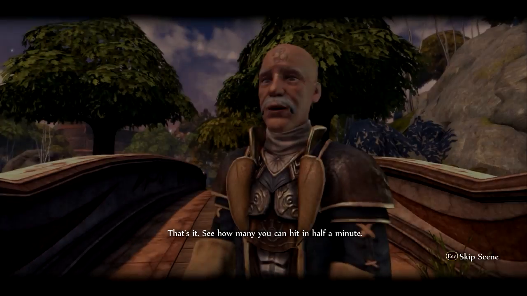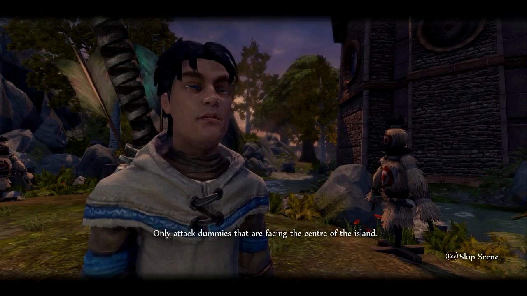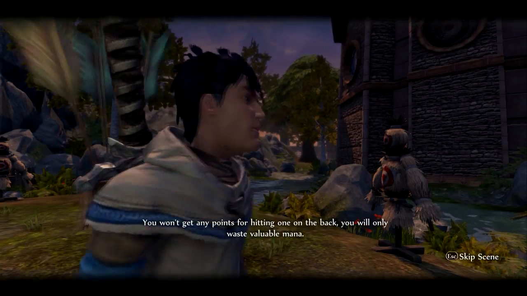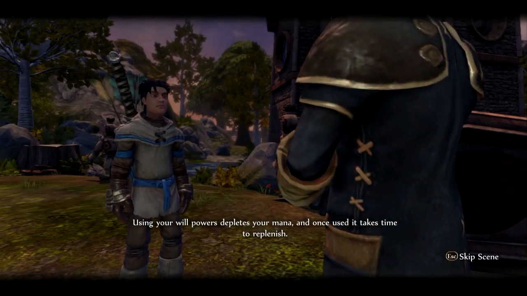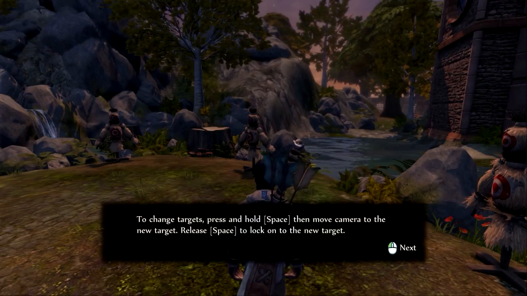Okay. That's it. See how many you can hit in half a minute. Only attack dummies that are facing the center of the island. You won't get any points for hitting one on the back. You will only waste valuable mana. Using your willpowers depletes your mana, and once used, it takes time to replenish. To change targets, press and hold space, then move camera to the new target. Release space to lock onto a new target.